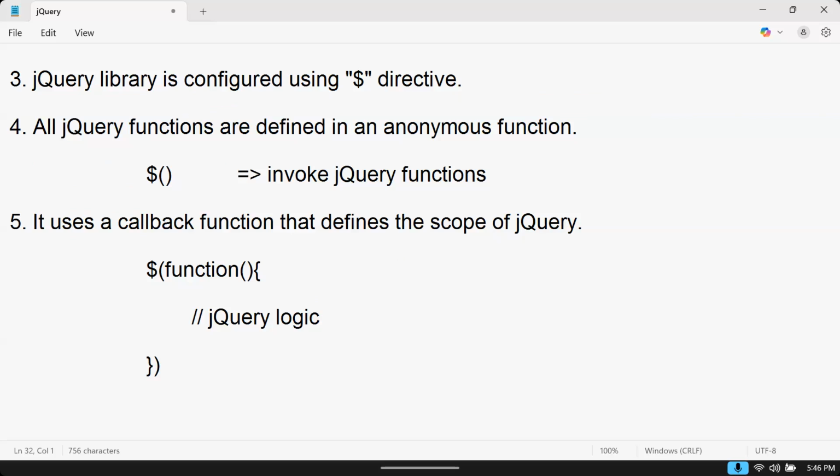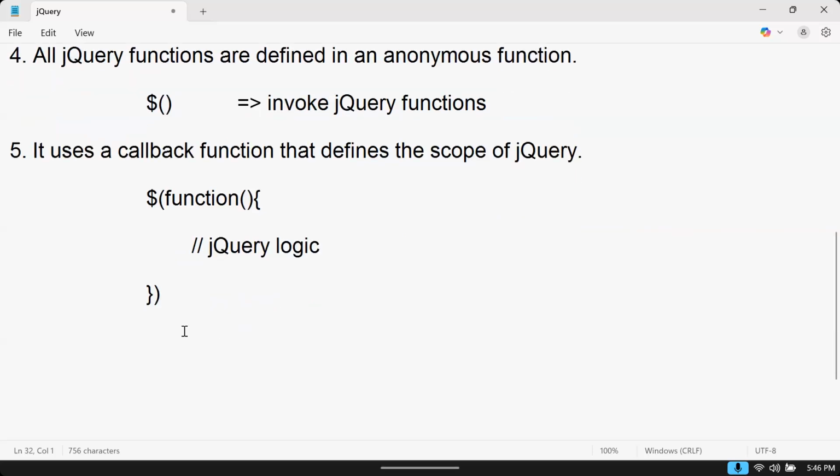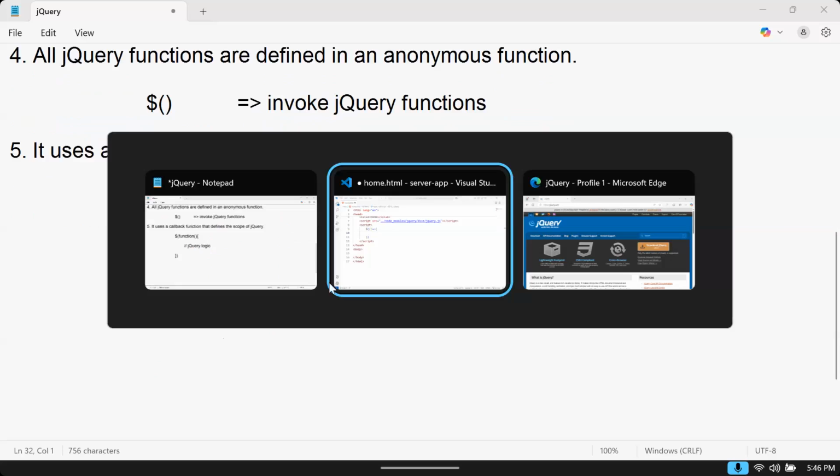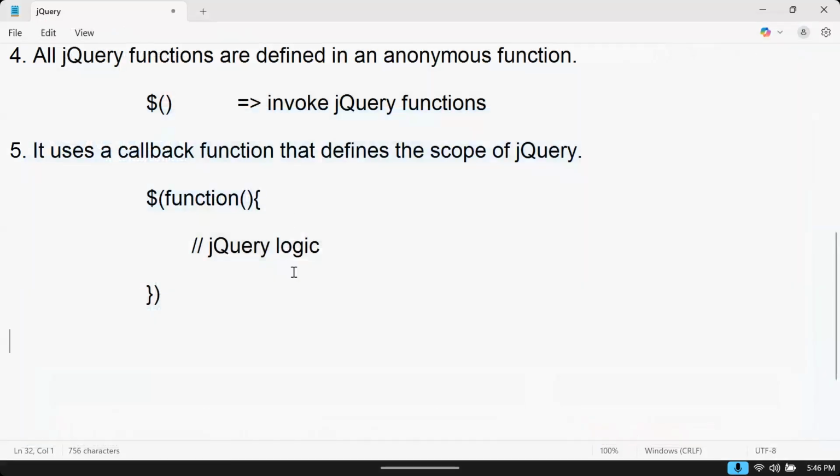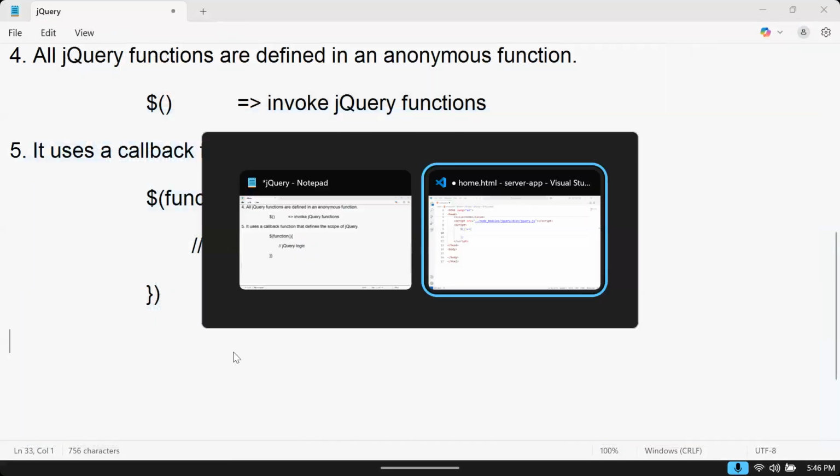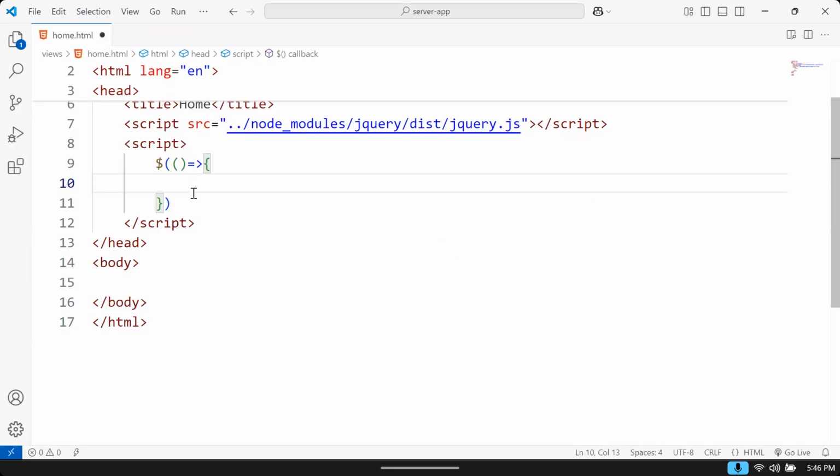Now I will show you here how jQuery is so simple in interactions and what all it provides. Let me close this, not required here. Now here you can write like this.